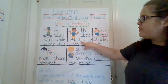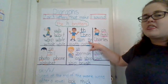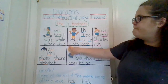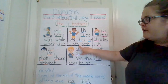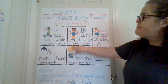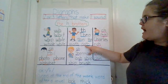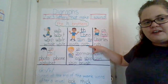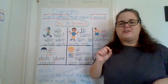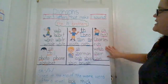So when we say these sounds, we say thin. Okay, this one is a sight word. Can't sound it out, but we know the TH says th and this is the. How about this one? We got math. And TH, just so you know, is a stretchy sound, so we can hold on to it. So math. Math. And this one is path. Path. Good. And every single time I said that TH sound, my tongue came out. Okay? Good. So go ahead and try to make the TH sound. Excellent.